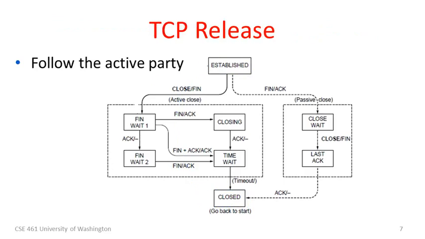Okay, so let's use this state machine just as we did for connection establishment, and now look at how the active party can close the connection in the direction from itself to the other side. We're going to start in the established state, because that's where we were when the connection was running. The active party decides to do a close, calls the close socket call. That's here, and that's going to take us on this path. As part of this transition, we send a FIN packet to the other side. Now we're in the FIN wait 1 state. We wait in this state for a little while, and what are we waiting for? We're waiting to receive an ACK from the other side.